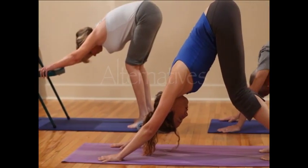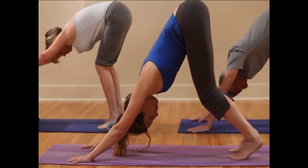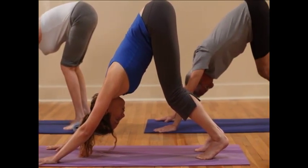If the heels don't touch the floor, roll up a blanket and place the blanket behind the heels so that the heels can press into the blanket.